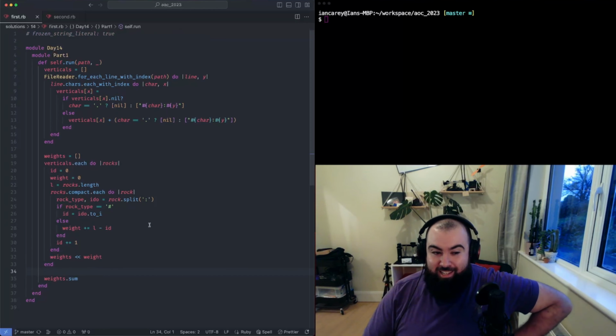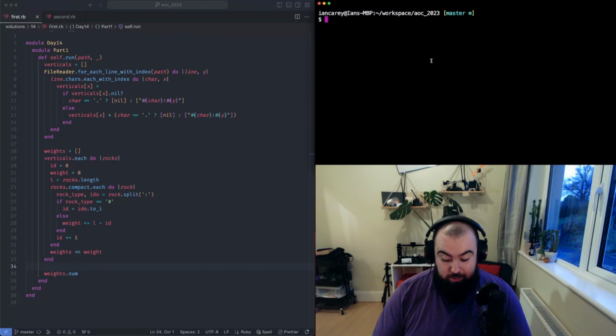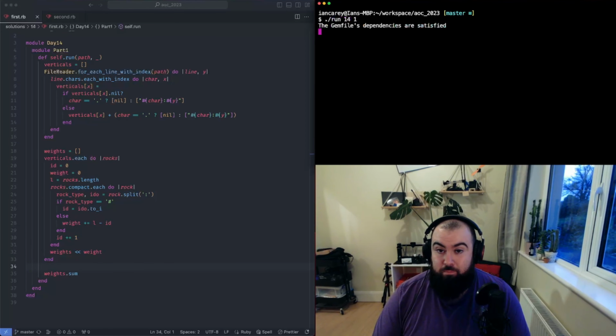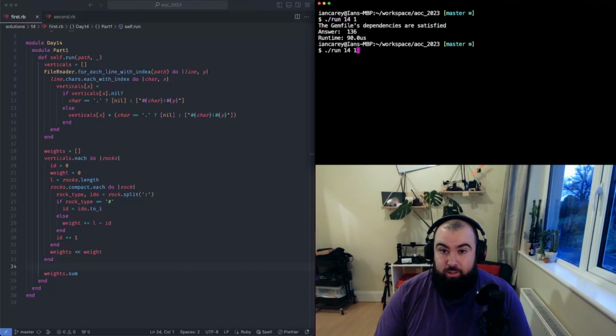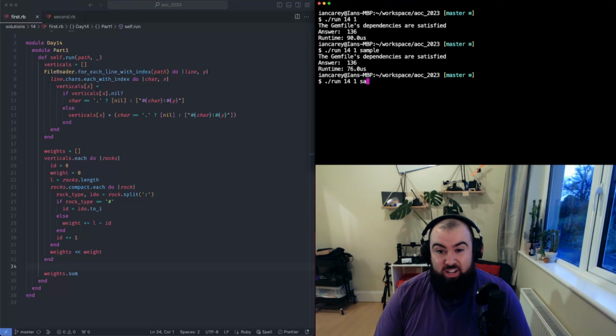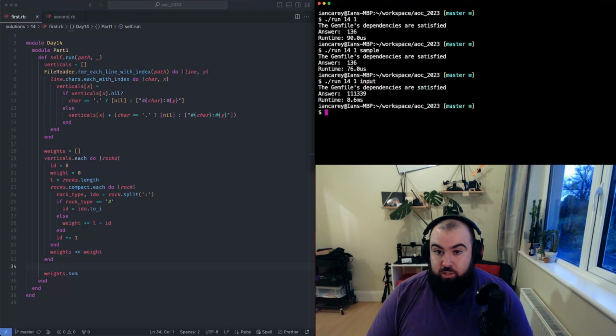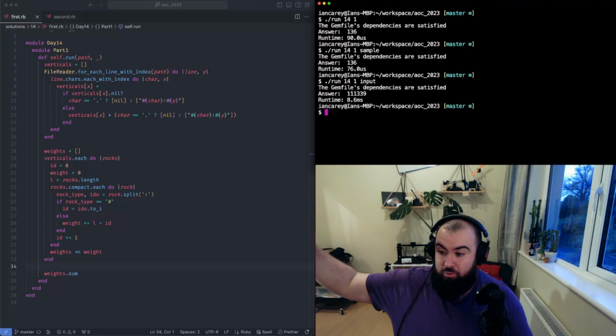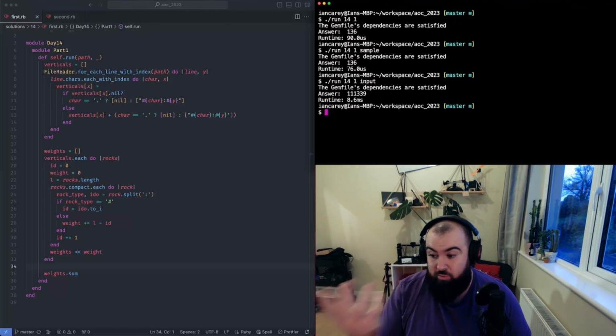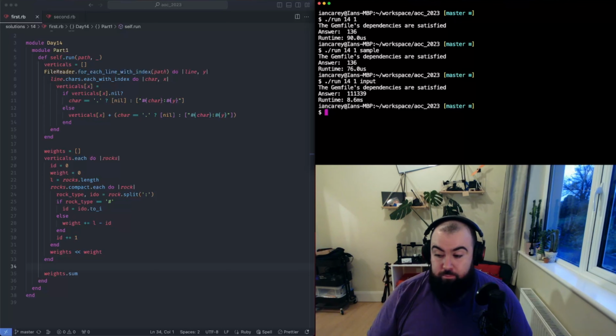Which I think is clever, but it's not. It doesn't necessarily help you do the second part. So if I run that, it runs on the sample in 90 microseconds, quite fast. There's no real simulation involved. When I run it on the large input, it's pretty fast because there's no actual simulation involved here. Really, it's just parsing the data and then looping through the columns to sum all those values together. That's pretty decent, and I'm pretty happy with that, but it doesn't help you solve part 2.